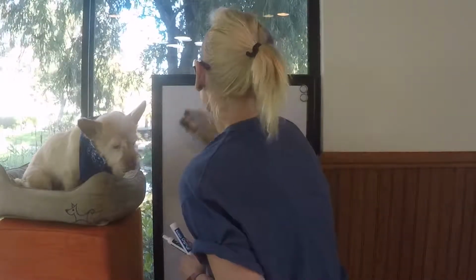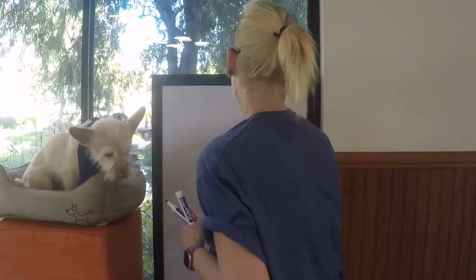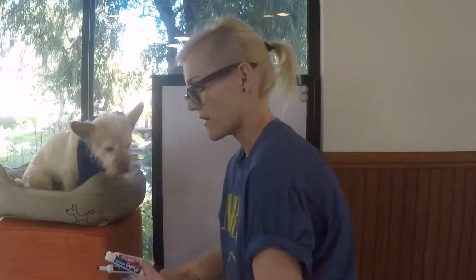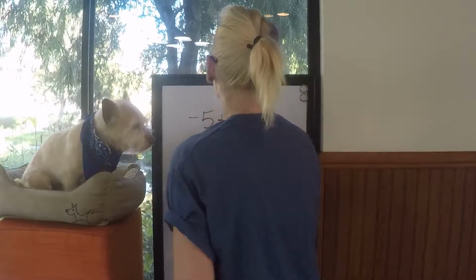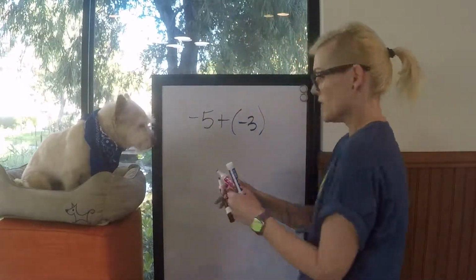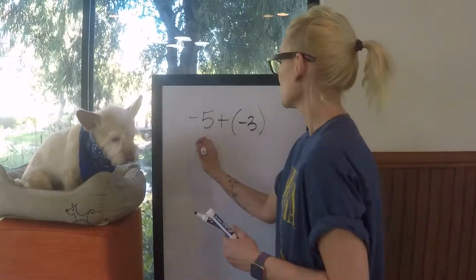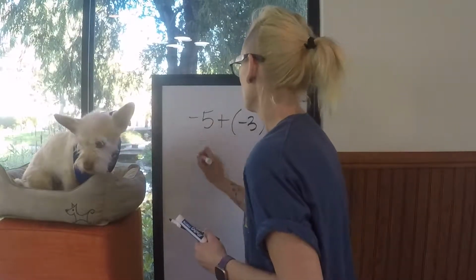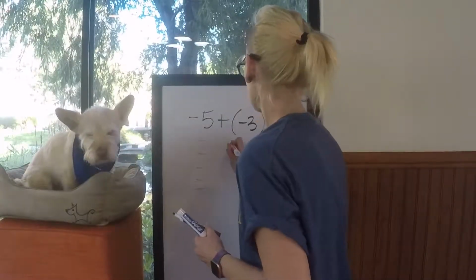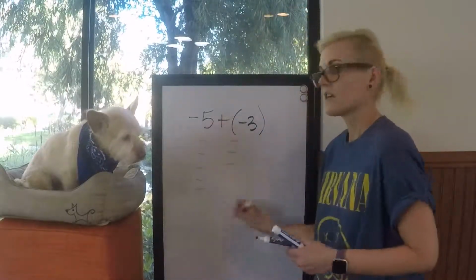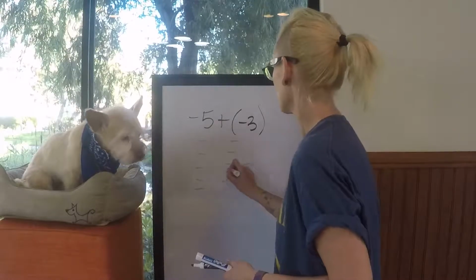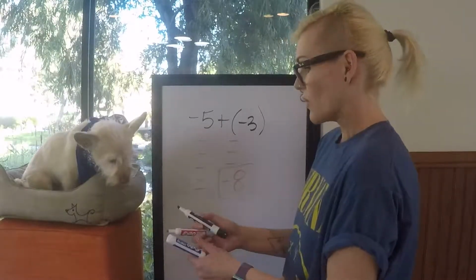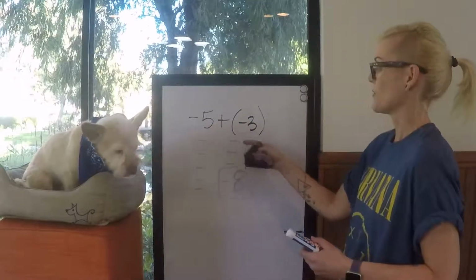Let's do one other example. Okay, we'll take our -5 and -3 example. Okay, and I think you can see what's going to happen. I'm just basically going to draw a bunch of negatives. 5 of these, 3 of these. Nothing can cancel, so altogether I have 8 of them. 8 negatives.